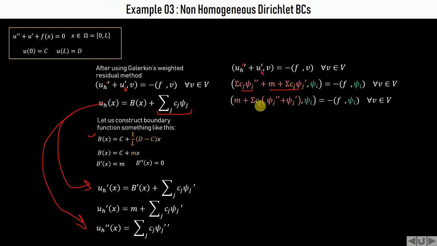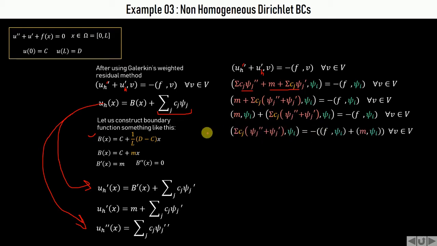Now, after we have separated m, we have brought everything together inside the summation, these two terms, and distributed the inner product over m and this term. Now we just take that side, and since this is an inner product with m, again bringing these f and m together here and taking the Cj out. That's what we have been doing for all the examples.